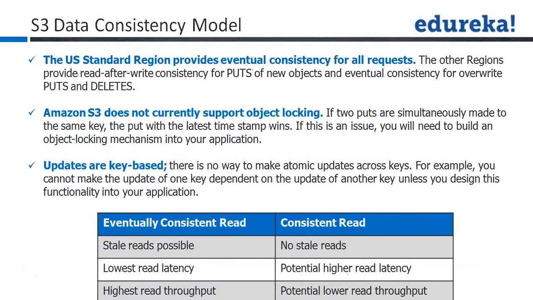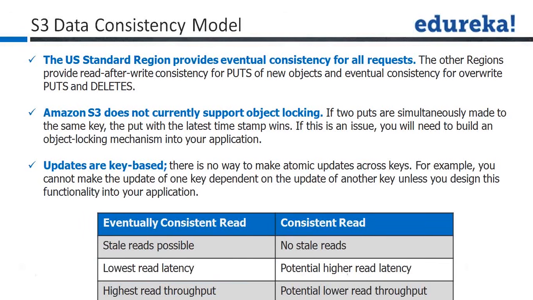Now, if you are planning for the Amazon certification exam, 90% chances you will get a question from this page. They normally ask a question about the Amazon consistency model: which consistency model is followed in which region? So you'll say in US Standard, it's eventual consistency for all the requests.